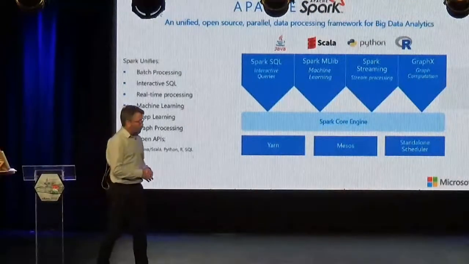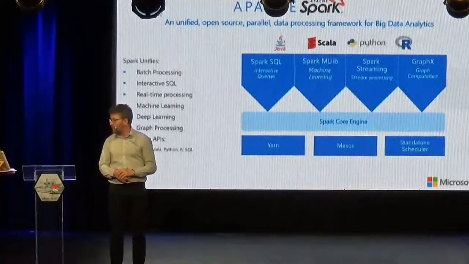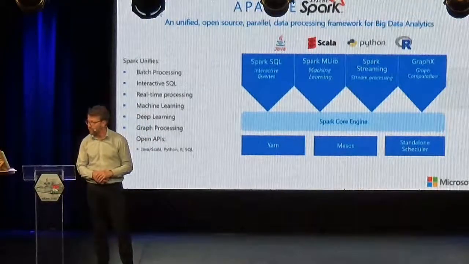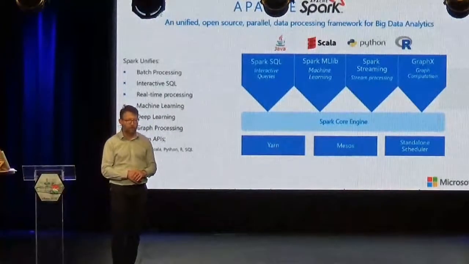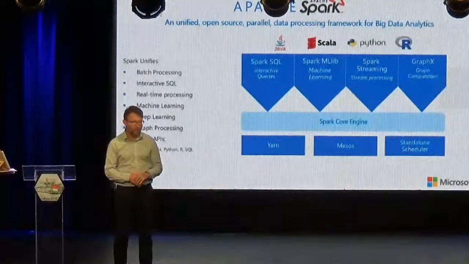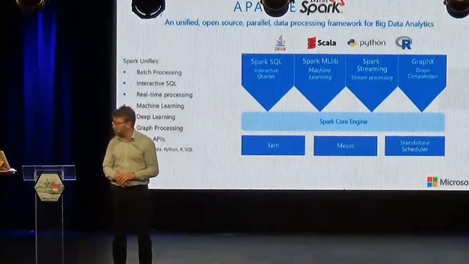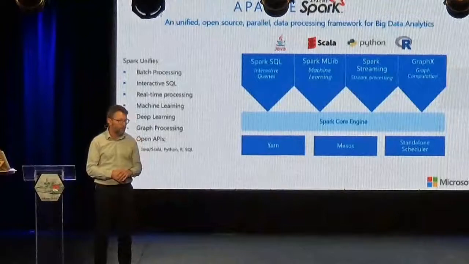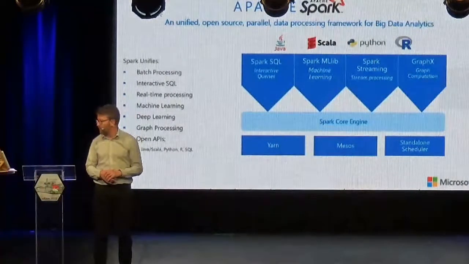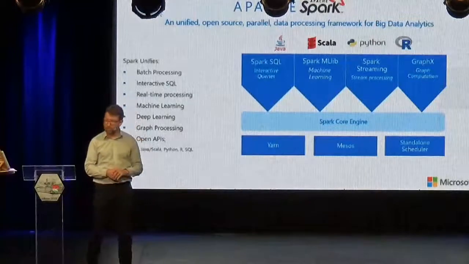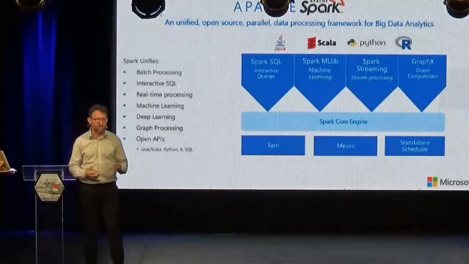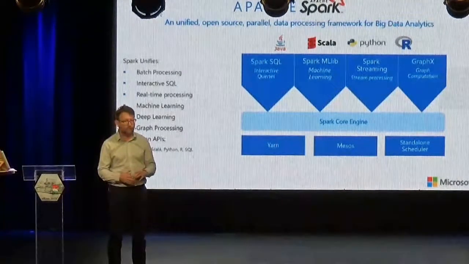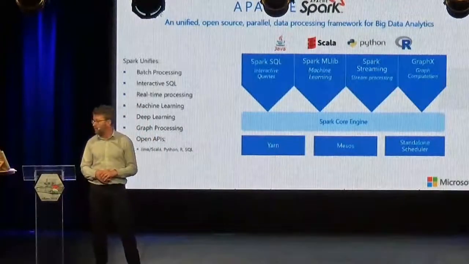The way Spark looks is you have a core engine, which has a number of different processing primitives. And then on top of that core engine, a number of different APIs or languages are supported. There's a SQL processing engine for running queries, joining data, aggregating data. There are the machine learning libraries I talked of earlier, a limited subset, but nevertheless a number of modeling functions for doing supervised and unsupervised learning.